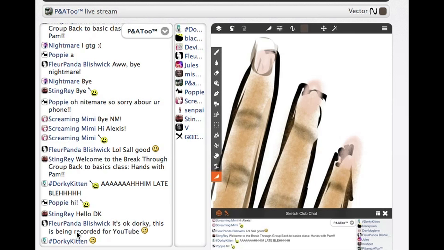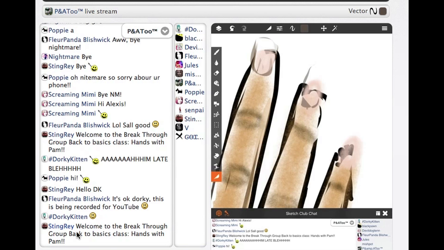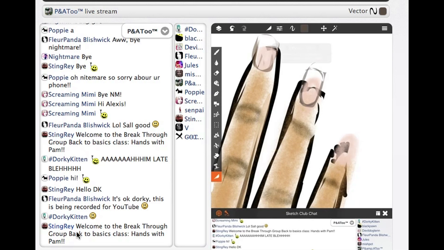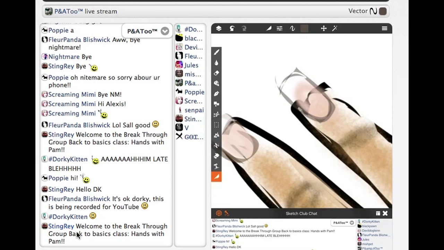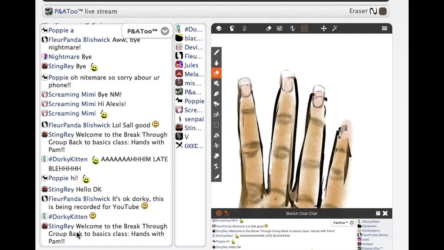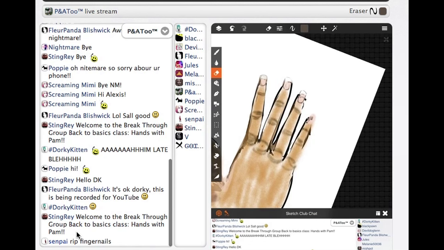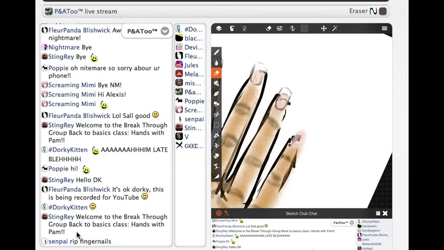Again, we're going to get some color and pick up that color and kind of play with it. Just use it to outline the fingernail. And I killed that one. And you're human, so we kill fingernails. Okay, so we're going to go back across here. Let me erase a little bit. Clean this up because it's looking sloppy. Okay, because you can kind of see that a little bit better.